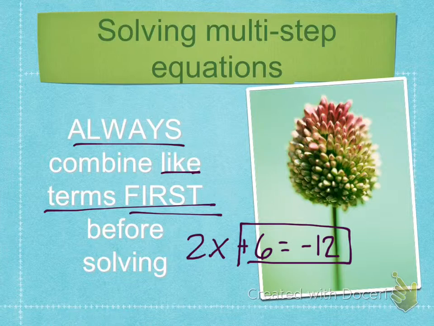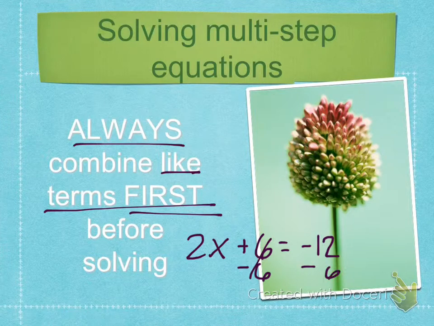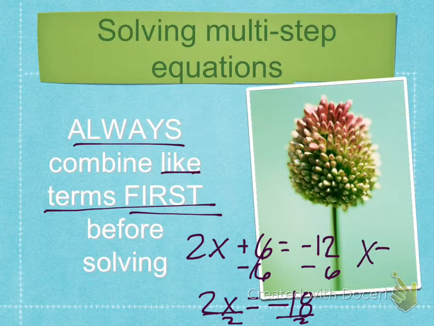Okay? Are they on the same side of the equation? No. So in order to combine them, I've got to do inverse. So I say, okay, I'm just going to subtract 6 on both sides. I've always got to combine like terms first, and like terms can be just regular numbers, or we call them constants. So I get 2x is equal to, what's negative 12 plus negative 6? Negative 18. Now what would you do to solve it? Divide by 2. And x is equal to negative 9. Okay? So you always have to combine like terms first.